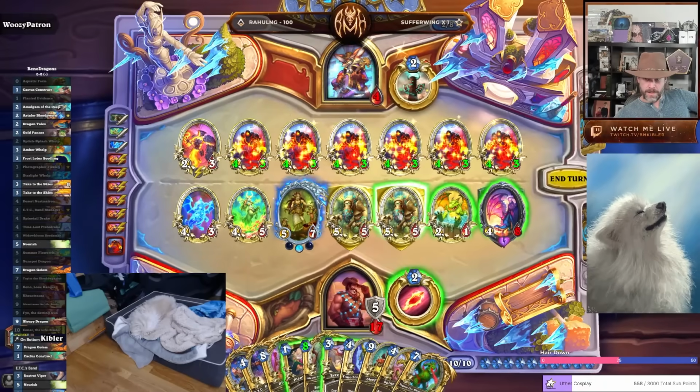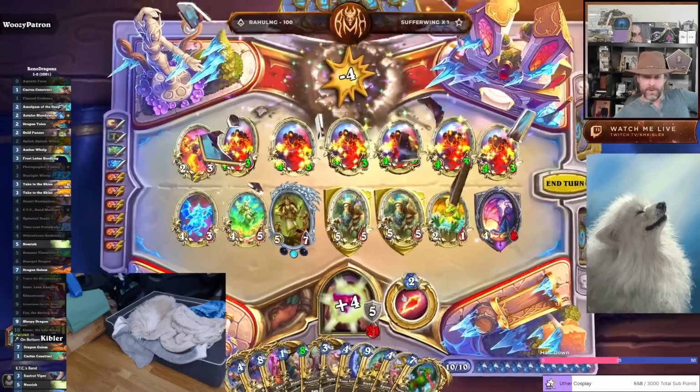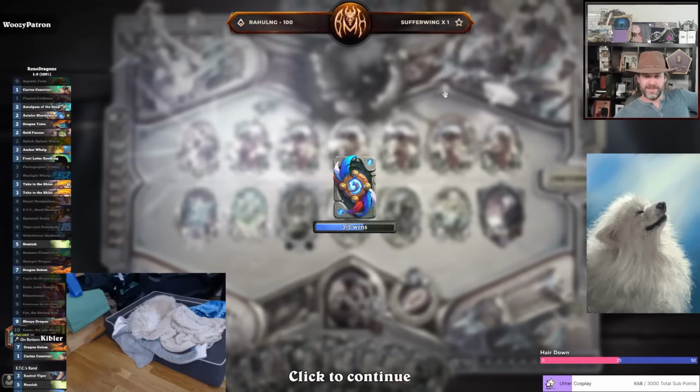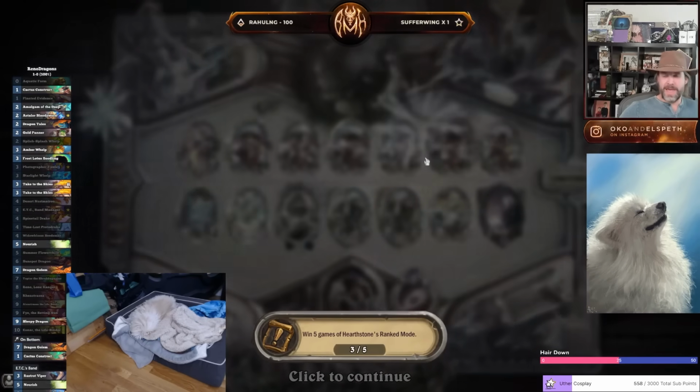I was just seeing what my hero power was. Anyway. Ba-boom. There we go. What do you know? Highlander cards are powerful when you play and draw them.